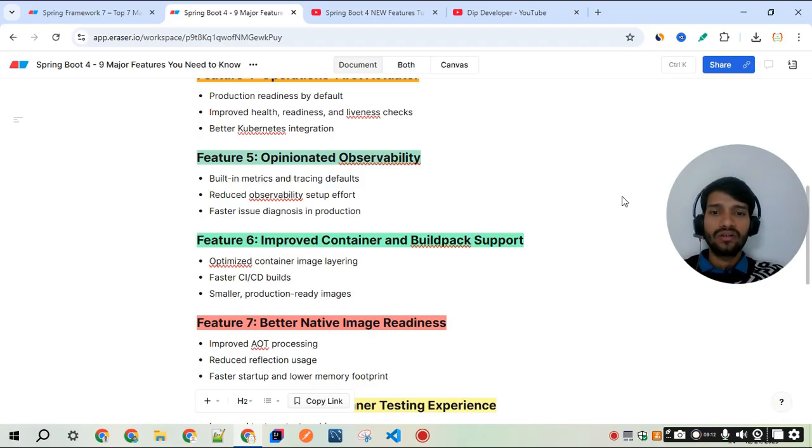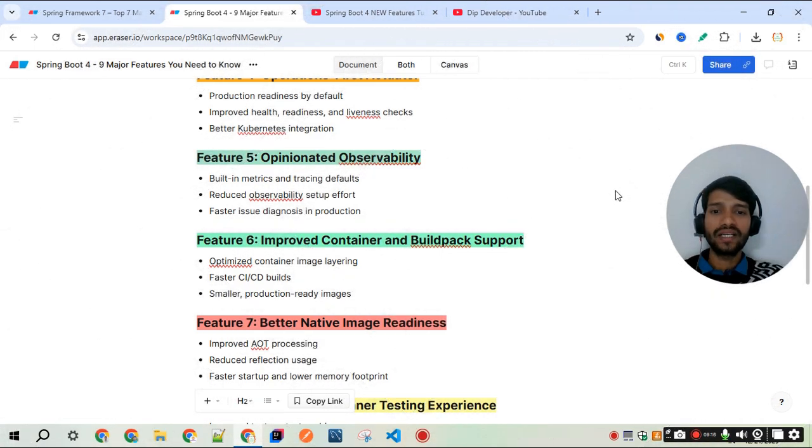The next feature is improved container and Buildpack support. Almost every Spring Boot application runs inside a container or a cloud environment. Earlier, many teams wrote complex Dockerfile code and struggled with image size, and this slowed down the CI pipeline as well.